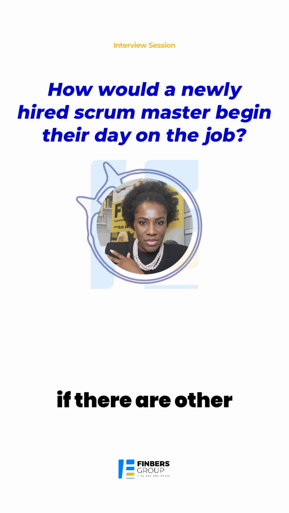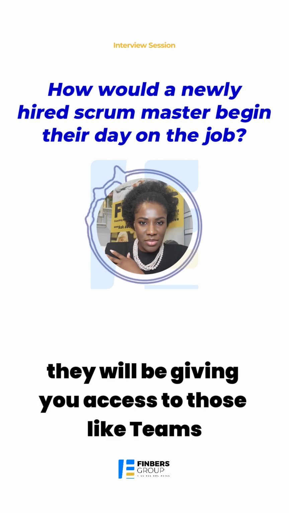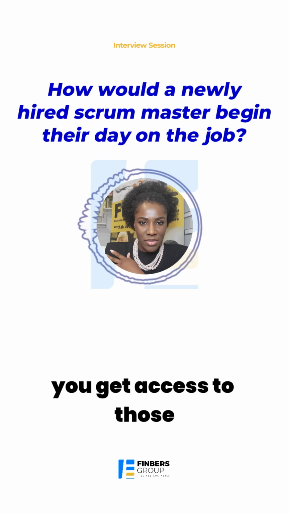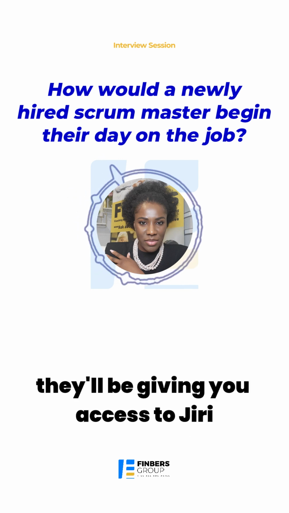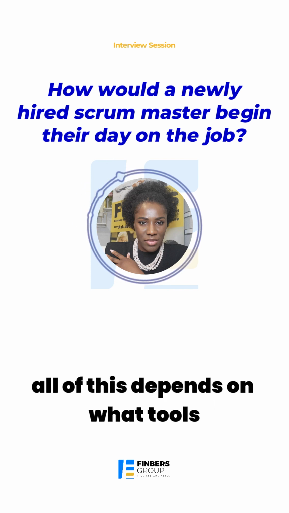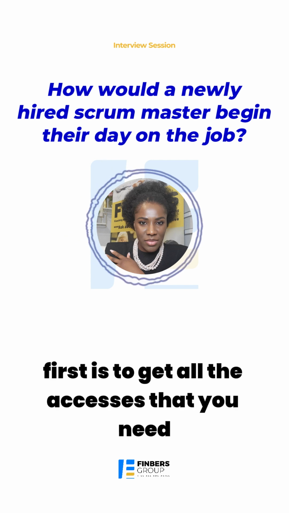Other than that, if there are other text messaging or IM tools that the company uses, they'll be giving you access to those, like Teams, Slack, WebEx. Regardless of what they might be using, you get access to those. They might also use Jira, and they'll be giving you access to Jira, Aha, Rally, ServiceNow. Again, all of this depends on what tools the company would be using. So the first thing is to get all the accesses that you need.